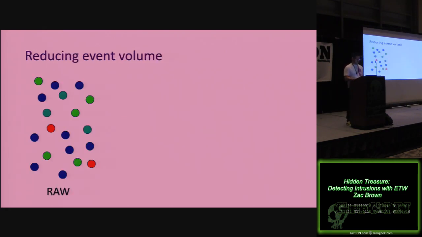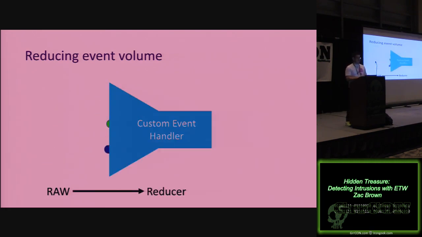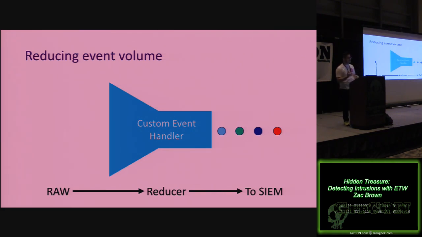So how do we reduce event volume, right? We got all this raw data that's floating around out here. We got our custom event handler, which we've actually kind of talked about when we were talking about those filter handlers. Ideally what we're doing is generating a nice compressed stream of higher fidelity, better distilled data and sending that to the SIM, which in turn is more useful for your SOC analysts or whoever ends up looking at your code or your alerts.